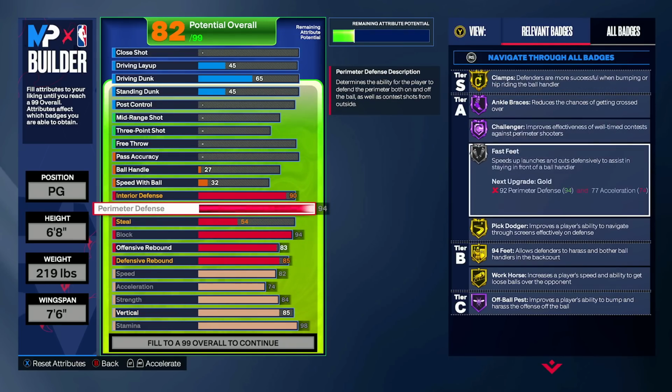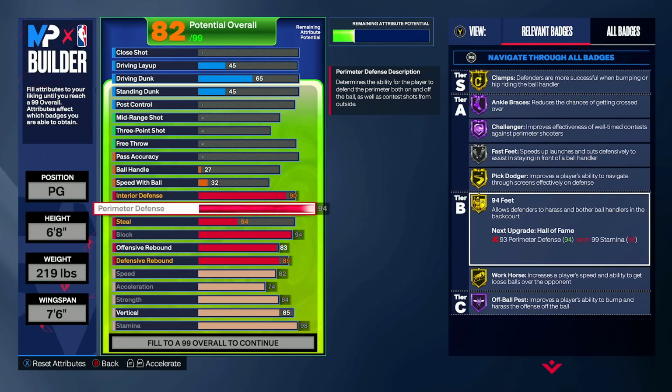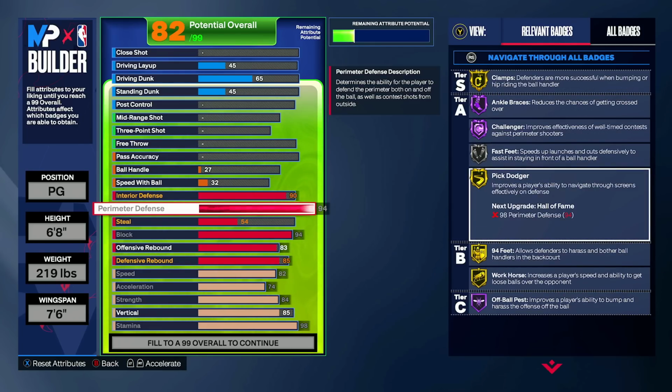So we're talking silver Fast Feet, Hall of Fame Challenger, gold Clamps, you got gold 94 feet. You could even play on-ball defense if you want, and that's the idea behind this build right here: you want to be able to play on-ball D, switch everything. You're going to be playing as the kind of center in a way for your team. Stretch bigs are really good in this game too.